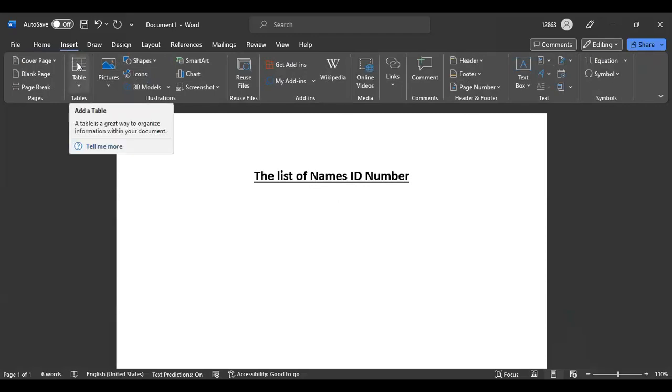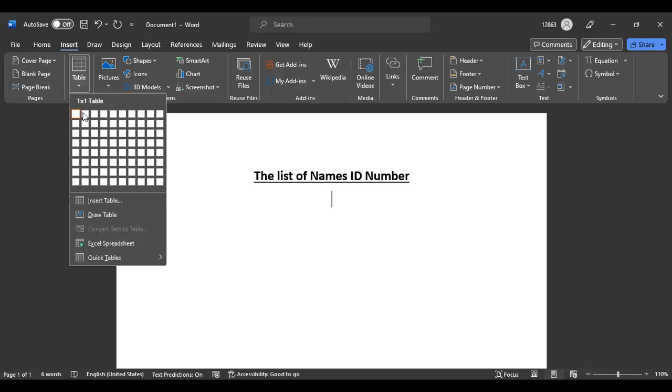Then click on this table. Here I only have access to 1, 2, 3, 4, 5, 6, 7, 8, 9, 10. So in case I want more, all I need to do is just come to this Insert Table.